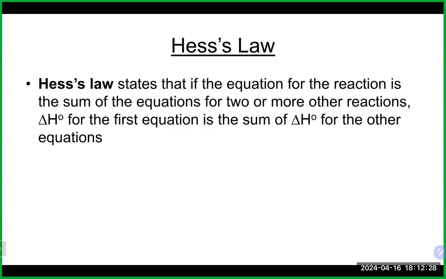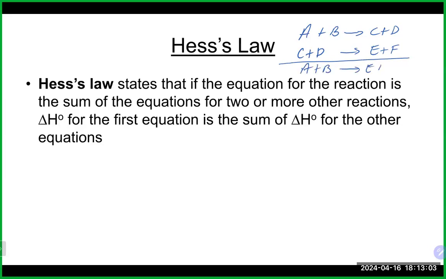All right, let's get that one. The last thing I think we're going to talk about, or one of the last things here in this chapter, is the idea of Hess's law. And the idea of Hess's law is that not all reactions essentially occur in a one-step sort of process. So again, we could have a situation where we have one reaction and another reaction. And maybe overall the reaction that takes place is A plus B goes to E plus F.